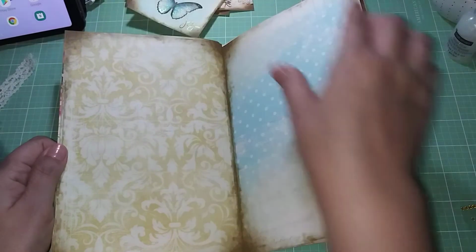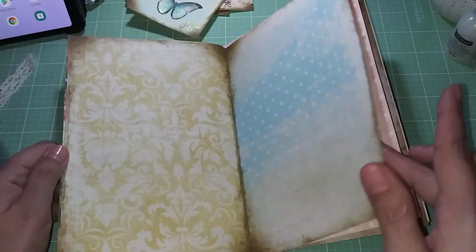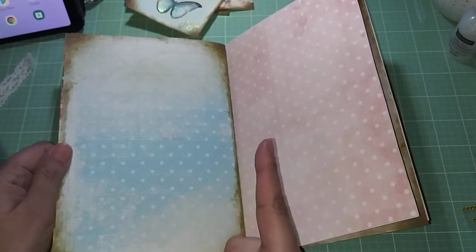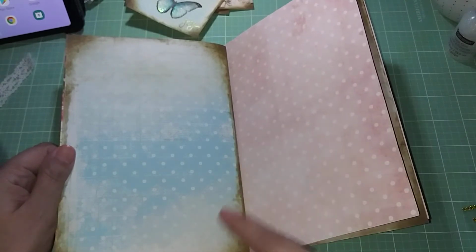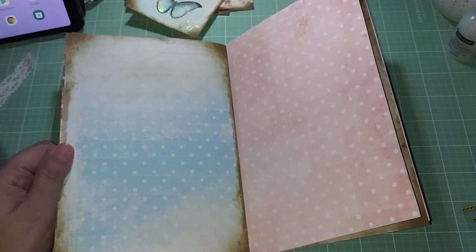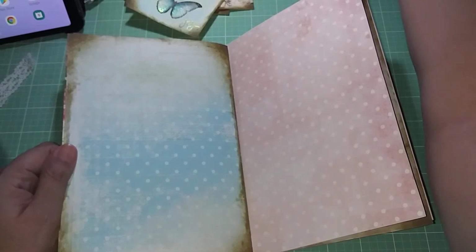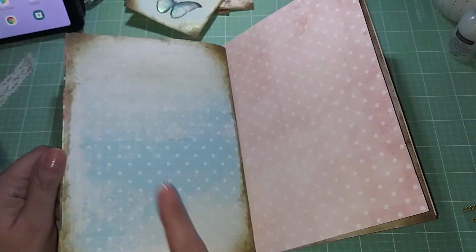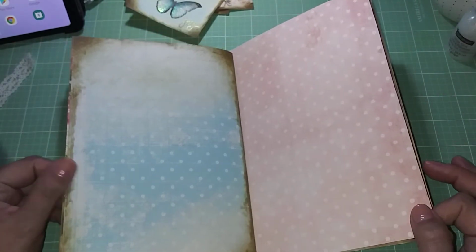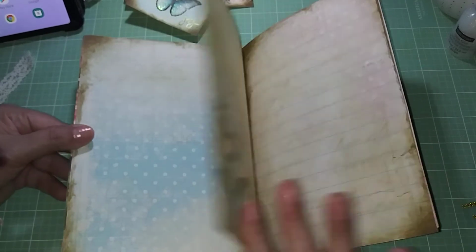Go look at the other videos. We did paper clips. We did pockets. We did clusters yesterday. Then we're going to have clusters. What's next? Tags. The tags were before this one, and then these journal cards. So yeah, it's coming along.